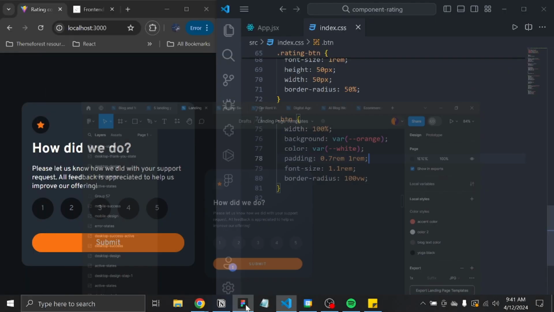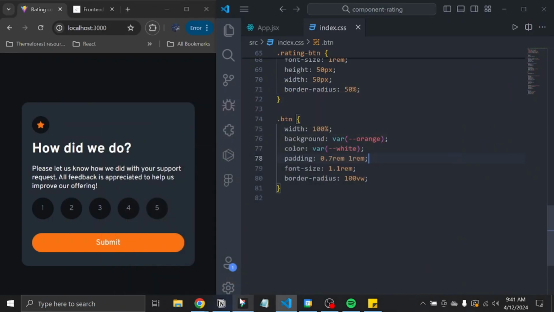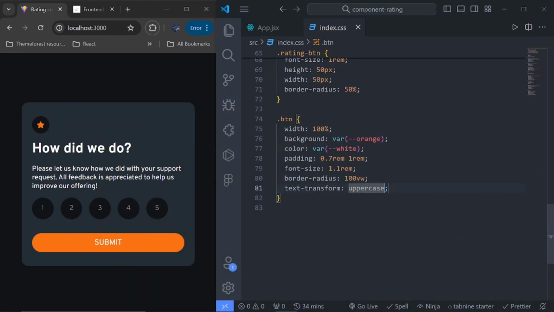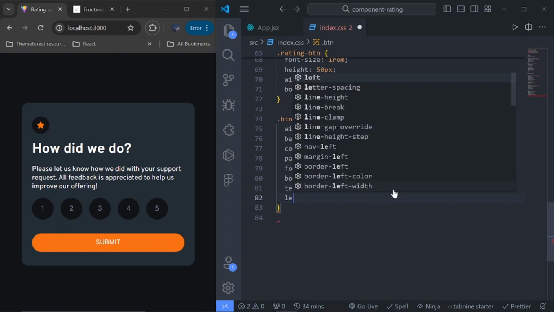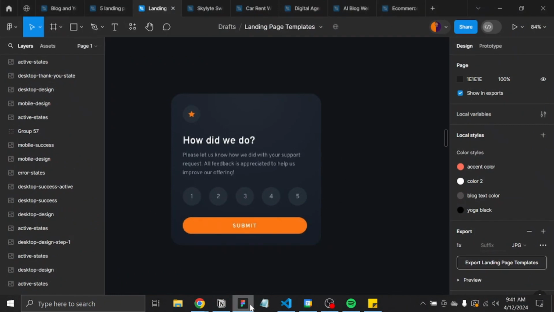It seems there's a little spacing right here, so first of all take this to uppercase, and I think we need to set this to 1rem. Yeah, add a little letter spacing of, let's say, 1 pixel. Let's increase the font weight to 500. Let's say 600. All right, cool.